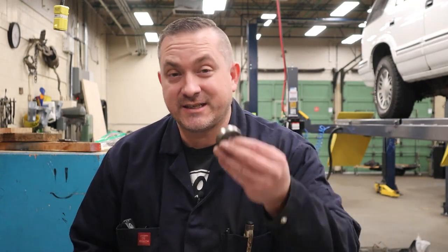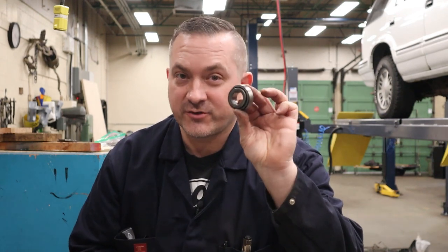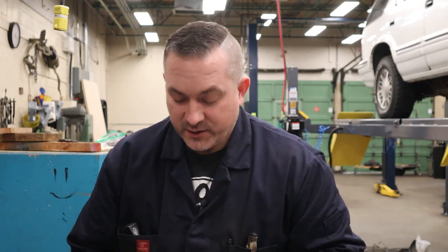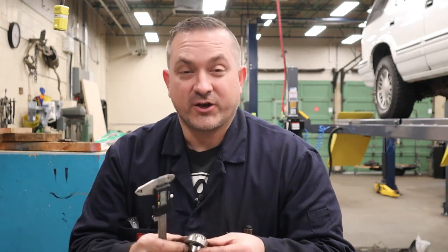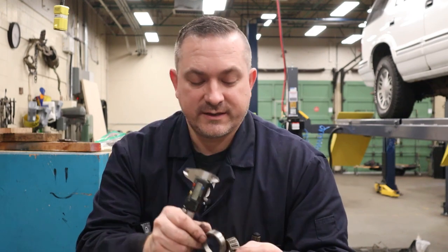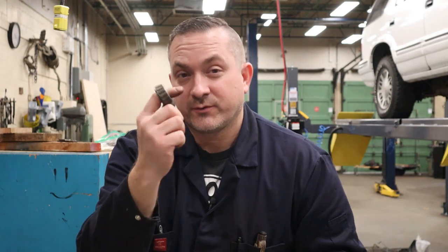It's time to put in our new bearings. Before you do that, always double-check it matches the old parts you removed. Clean the side of the bearing — there should be a part number; make sure those numbers match. If you can't read the numbers, measure with a digital caliper: check the outside diameter of the outer race, the thickness of the outer race, and the inside diameter of the bearing itself. Also, don't forget you have to hand pack these with grease before they go in — watch the earlier video for that.